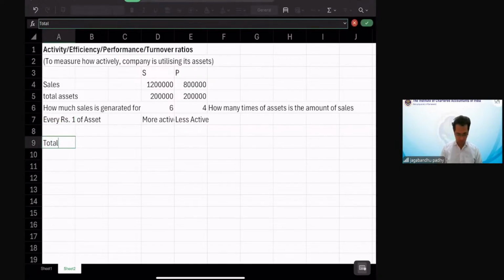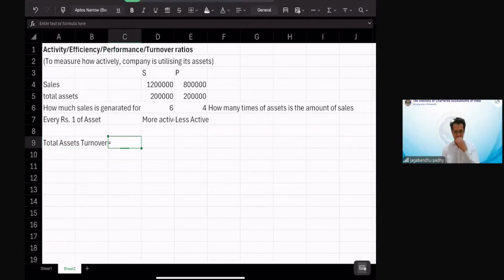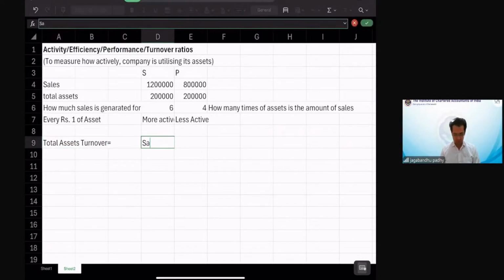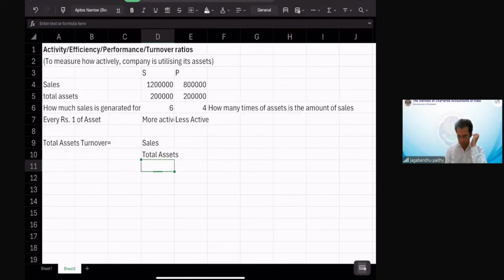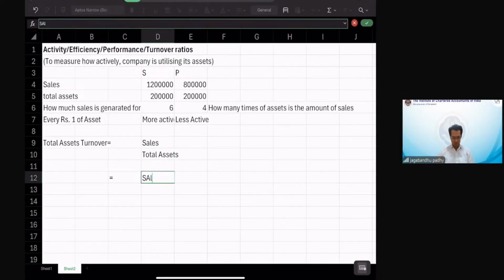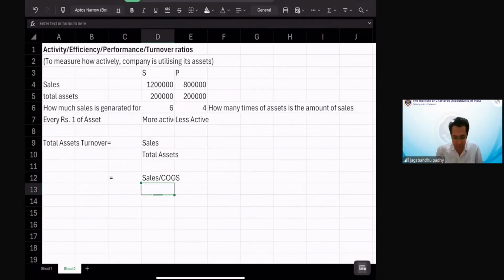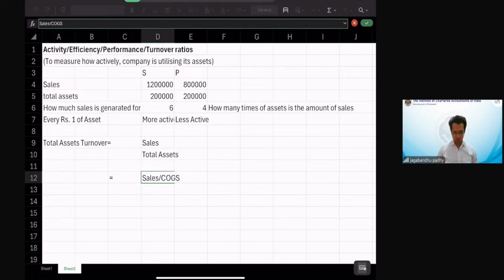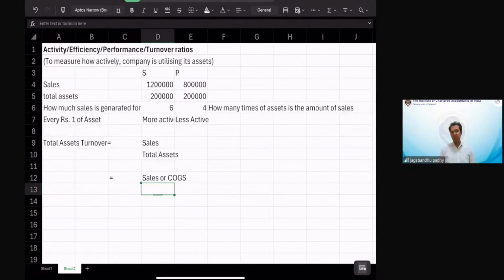Total assets turnover. If I ask you, what is the total assets turnover, or how actively it is being generated, can I say you just did it like this? Sales upon total assets, right? I can actually refine it a bit by simply stating that okay, I'll just take this instead of sales. We can also have this ratio based on COGS. So that will be specified in the questions. So you need not worry, because sales or COGS, whatever is the number, that will be specified in the question.